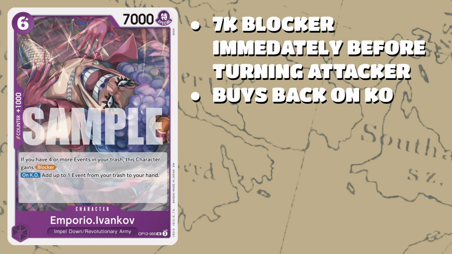Ivankov here isn't as big of a flag, but it's good to know about because it's either going to be not great or it's going to be extremely good. It's a 6/7 with 1k counter that gets blocker if you have 4 or more events in your trash. And on KO, you get to add an event back. Like I said, there's a lot of good events in this set, so you're going to be playing a lot, and it's going to be a lot you might want to buy back. So I think turning on the blocker will be relatively easy, so establishing a 7k blocker that blocks for 7 and then untaps and starts swinging for 7 is huge. And then if you kill it through KO, they will get value back. So you have to understand that this card can really swing resource tempo.